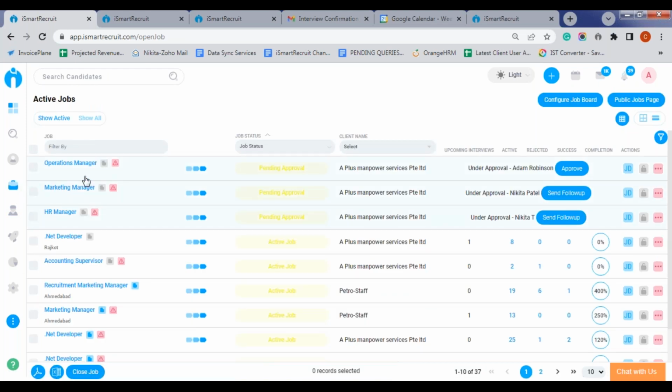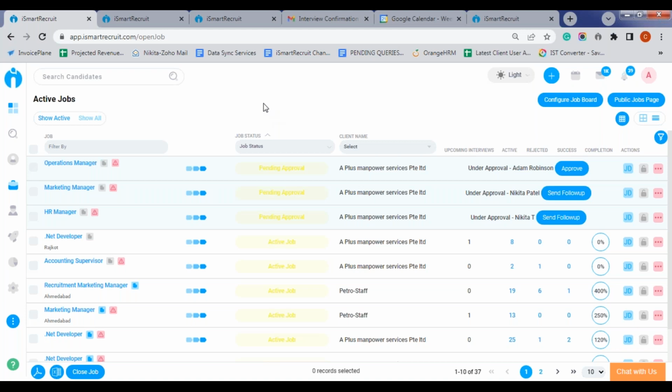So we have covered all the major features that we have launched in our couple of latest releases. So far, we have been launching or enhancing our system on a regular basis. What we have now also done is democratized the entire list of suggestions that we receive from all our users or the prospects that are inquiring about the iSmartRecruit platform.